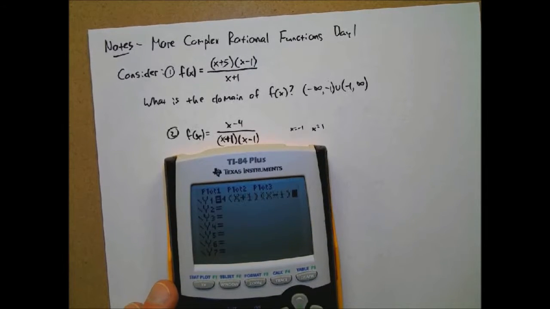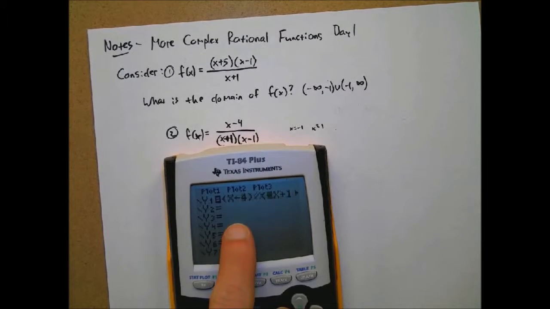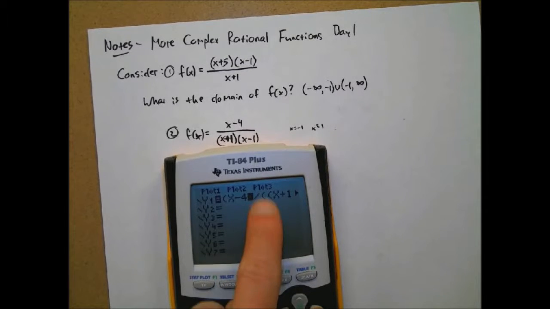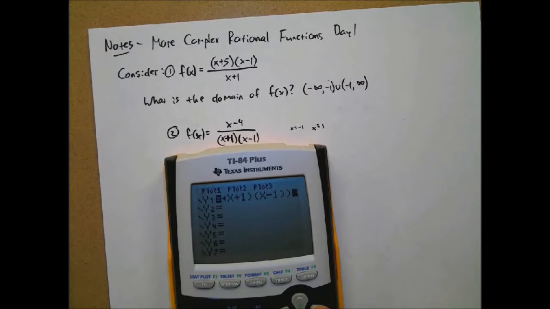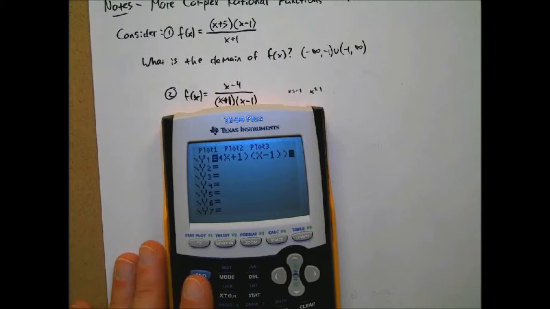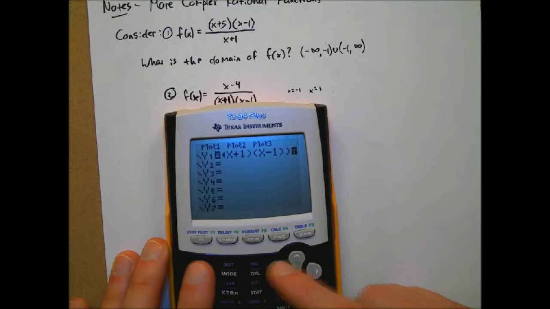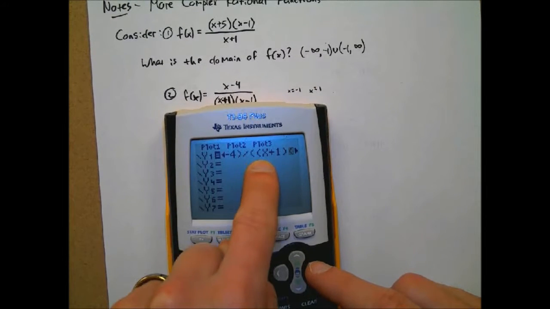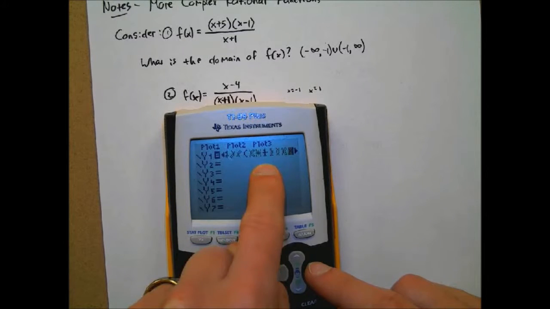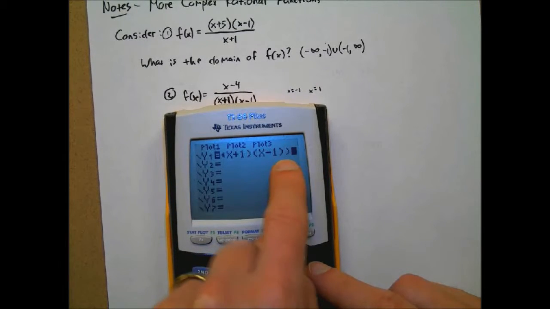Okay? So, just a heads up. My denominator is divide by, then open parenthesis, open parenthesis, x plus 1, close parenthesis, open parenthesis, x minus 1, close. Oops, you can't see. I'm pointing to nothing. Okay, there we go. So my denominator has one set of parentheses, then another set of parentheses for the x plus 1, and then the x minus 1, and then you close both sets of parentheses there and graph it.